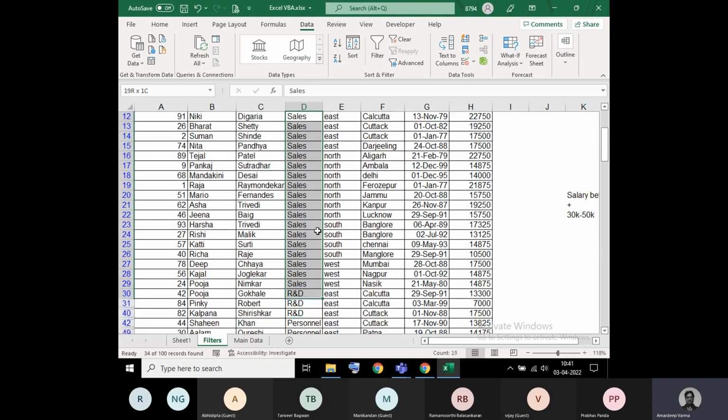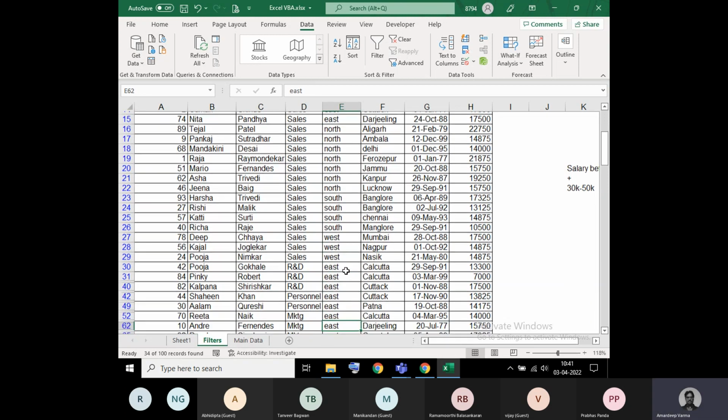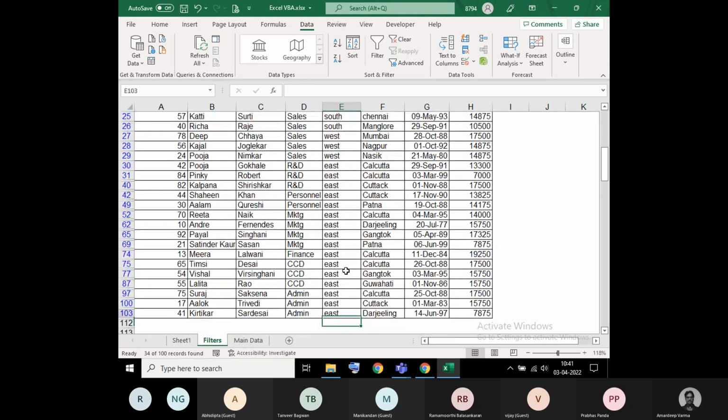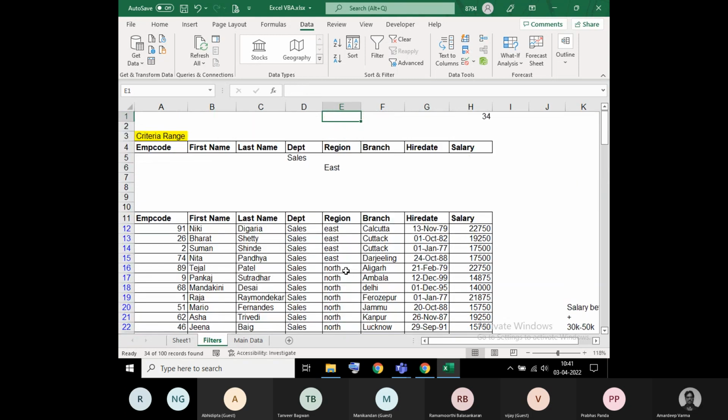So you get all the Sales, and after the Sales you get all East: R&D East, Personnel East, Marketing East. To remove the filters, click on Data and click on Clear.